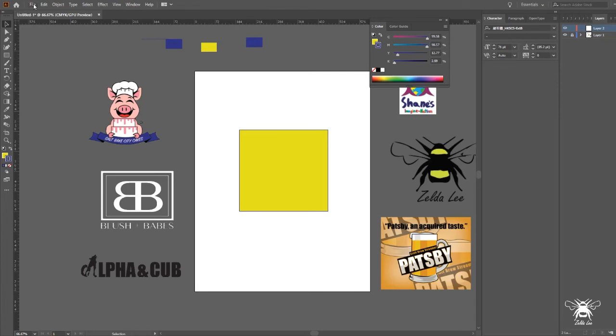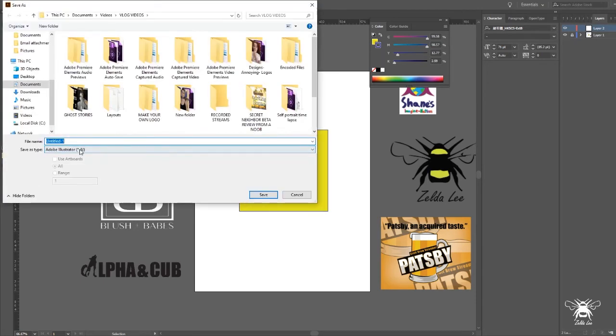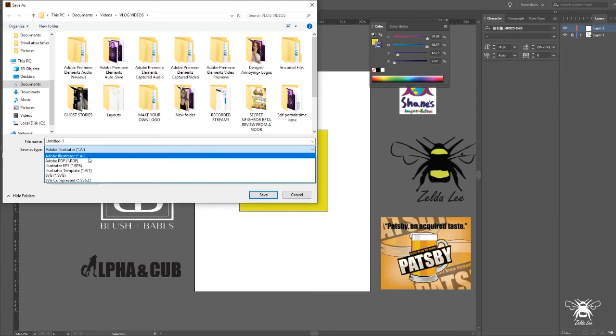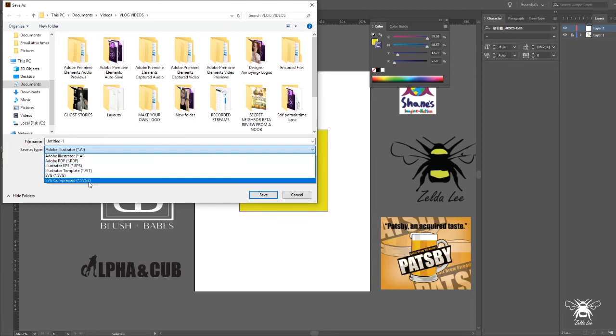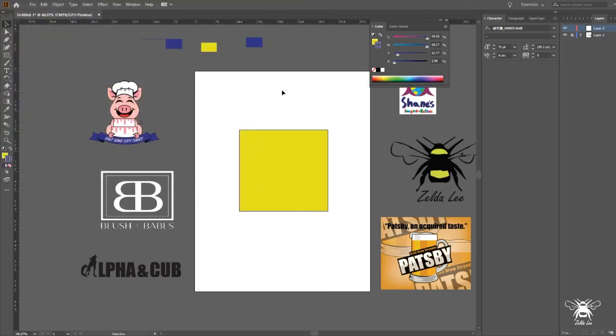Just for example, with Illustrator, you can go to File, you can go to Save As, and right here in Save As, you can do just an Illustrator file, PDF, EPS, and then some of these other ones that I've honestly not actually used. PDF is really good if you want a high quality photo, but you can't always upload those onto your social media. I don't know what it is about it, but JPEGs are what you want to use if you're trying to use it for social media.